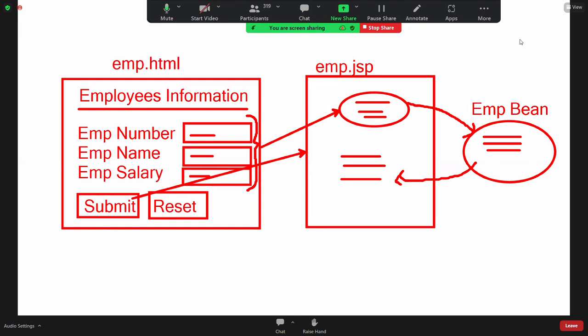Now this JSP is communicating with the Java bean. Later this Java bean will communicate with the database. That you are going to see.